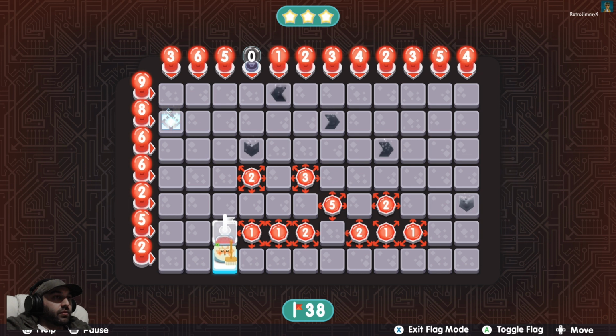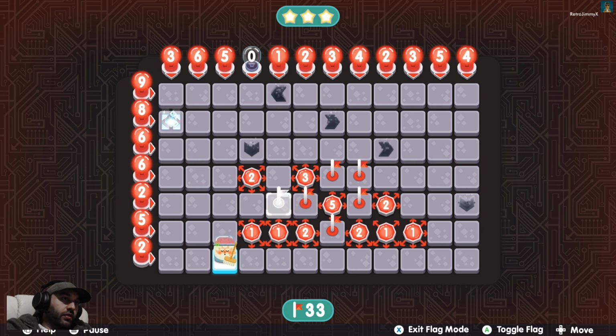Now, what we know is we don't know anything. There's a chance that the pathway along the bottom is all clear. Looking at it, it could work out like that. So let's start with the numbers in the middle then. It's going to have to be that way. Right, we've got 1, 2, 3, 4, 5. Okay.